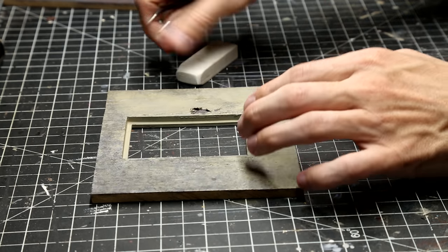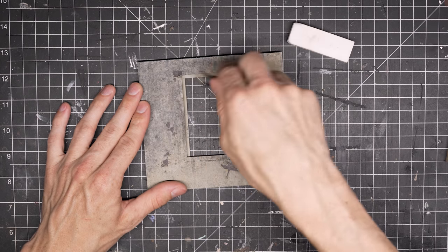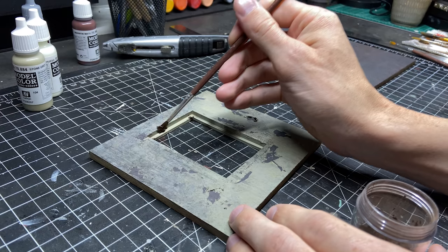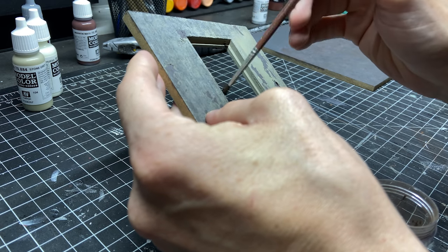Now I'm starting to peel back some of this paint. I've done it a little more minimal here than I have in previous dioramas because there wasn't that much paint cracking in the original game. Then I just added some brown pigment powder with a wet brush to dirty up some of the edges on this frame.